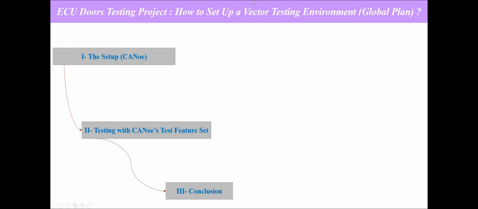For the first step, we have creating a CAN database. This is the first step of the setup of CANoe. A network database is not required, but it's always helpful to have one. In most test applications, a network database will save a lot of time and effort in implementing the test cases. So if one is not available in your project, creating a database is a good first step.